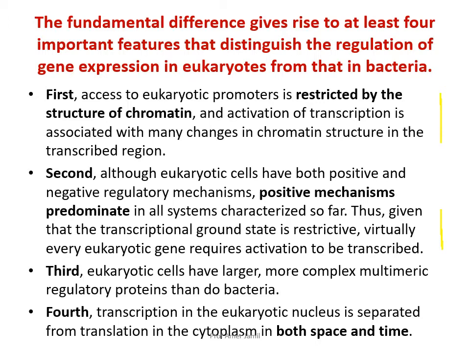The third point is that eukaryotic cells have longer, more complex multimeric regulatory proteins than bacteria have. And the last one is that transcription in the eukaryotic nucleus is separated from translation in the cytoplasm in both space and time. You know that there is a nucleus in eukaryotes where transcription takes place and translation takes place in the cytoplasm, whereas no such boundary exists in prokaryotes. And even while transcription is going on, the translation begins in case of prokaryotes.